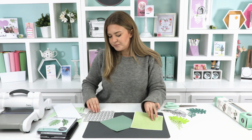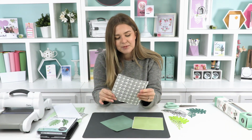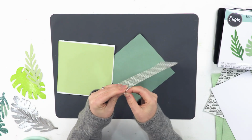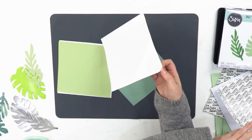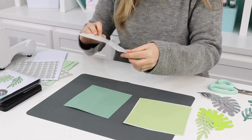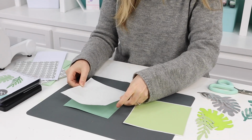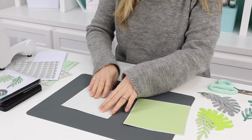And I've already actually popped one of the Sizzix adhesive sheets on the back of this pear colour here. And this is what our Sizzix adhesive sheets look like, in case you haven't seen them. And then all you need to do is just peel off the layer, the top layer here, and then it is sticky. So I'm going to stick this on the back of both pieces of cardstock, like so.